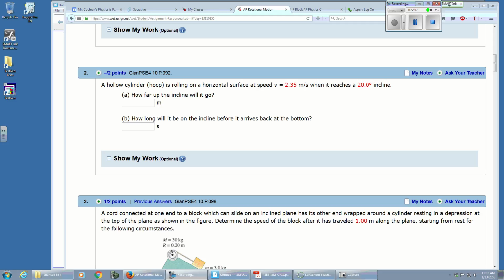I would actually look at it as a power question for B, using that relationship that power is the rate that work is done, and the rate that work is being done on this is changing the kinetic energy. The thing doing that work is the component of the weight in the direction. So the vertical part, the weight on it.